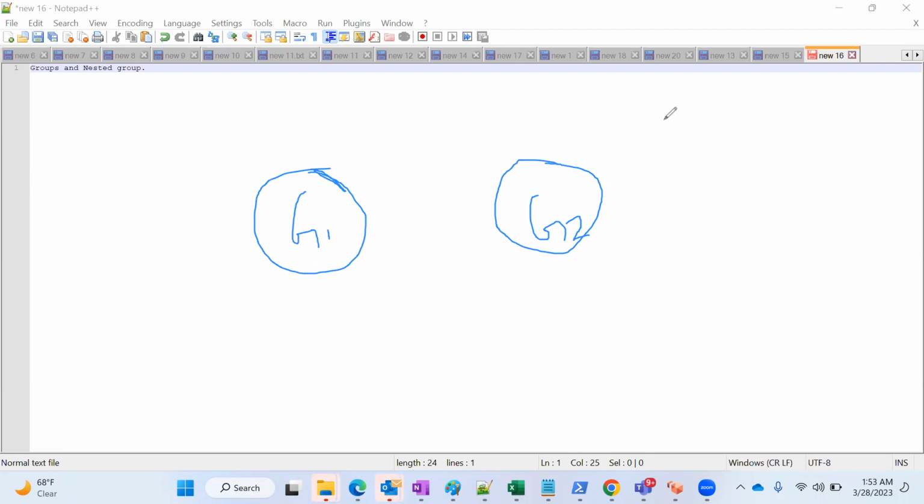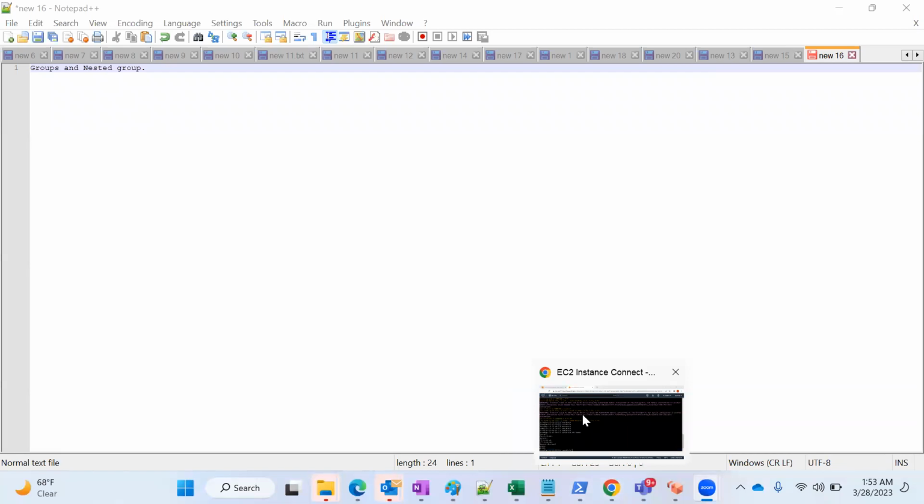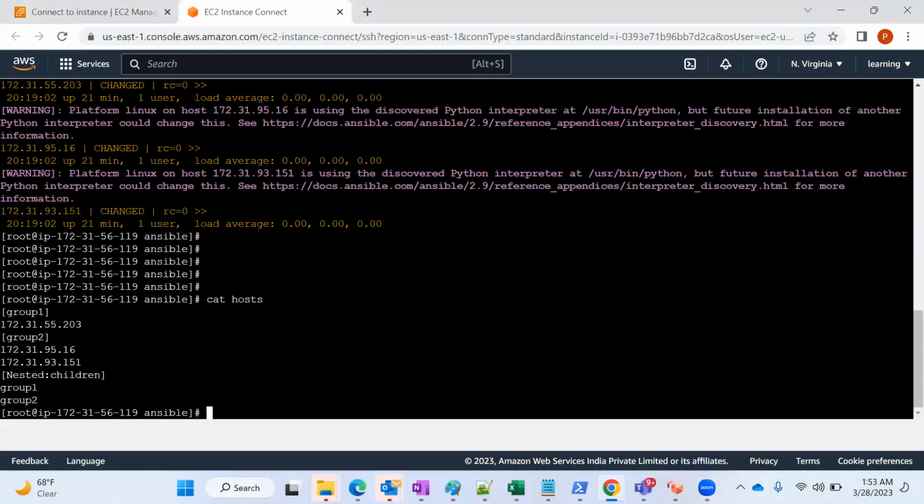There are not only two groups. There are 10 groups, 100 groups, or more than that. So if I want to work with 100 groups, doing it like this, colon group 3, group 4. Do you think this is best practice? No, right? Up to 100 we would need to give it like this. It becomes so lengthy, right? So to make it feasible, we have nested groups.